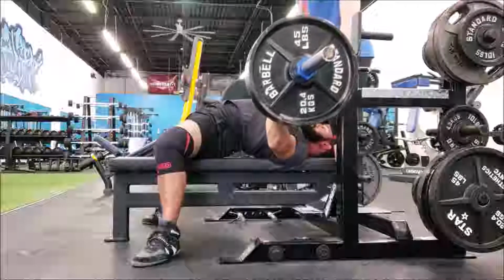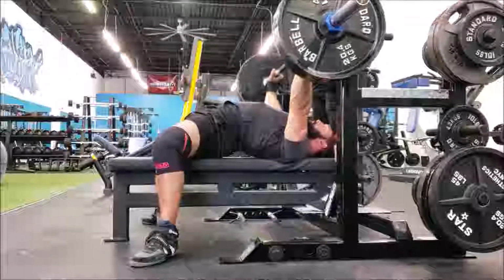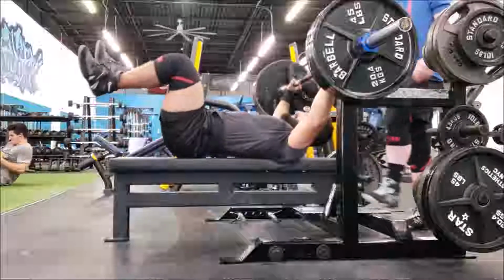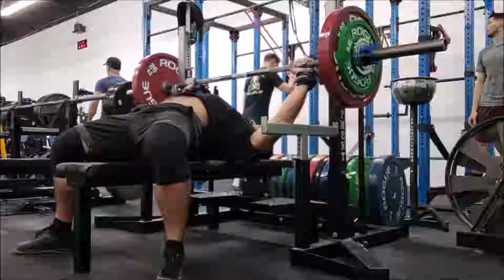But as you'll learn in this video, the bench press is one of the most technical lifts you could perform, and it takes a careful eye to properly assess and train the bench press. There are a number of factors that are involved in a successful bench press, and we're going to go over all of them in this video.